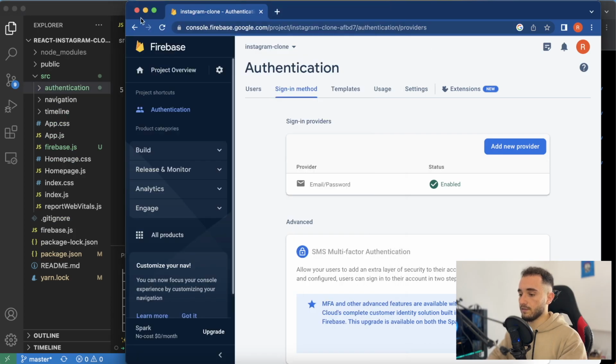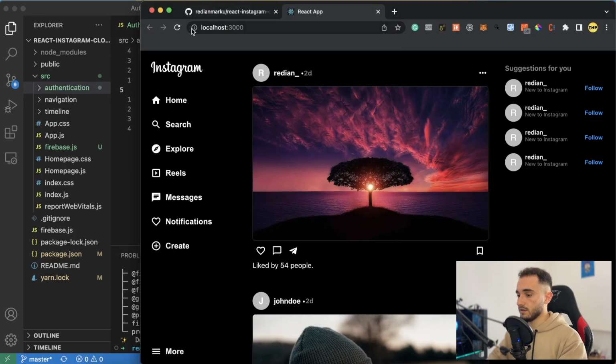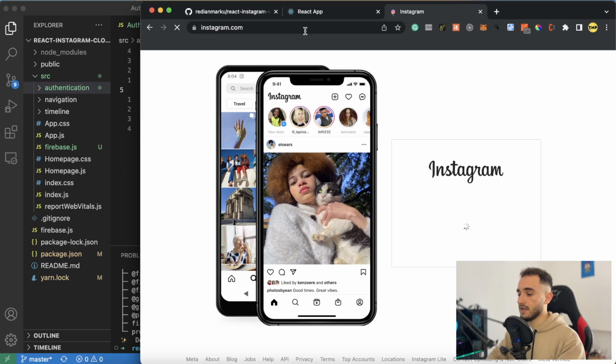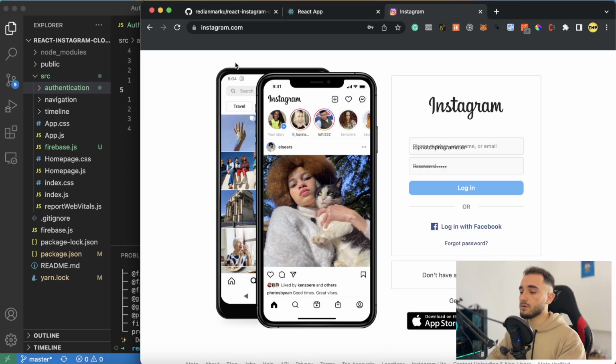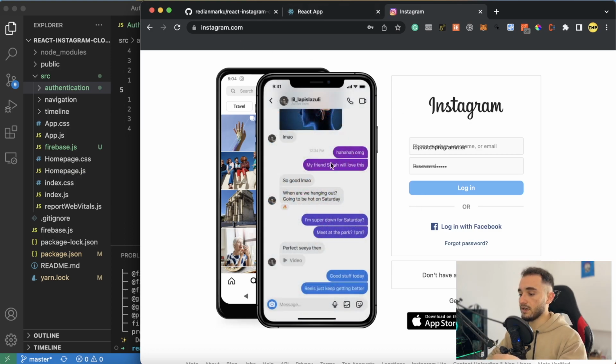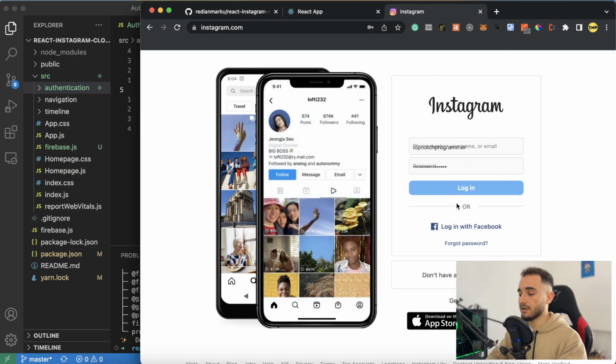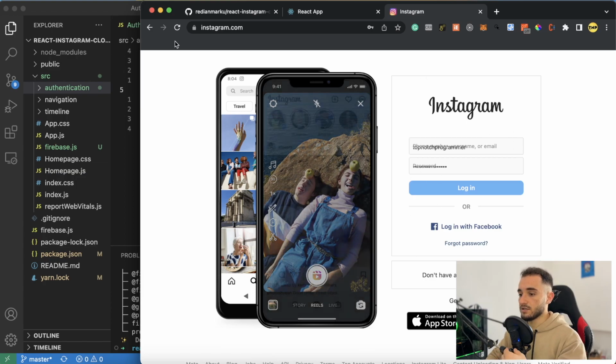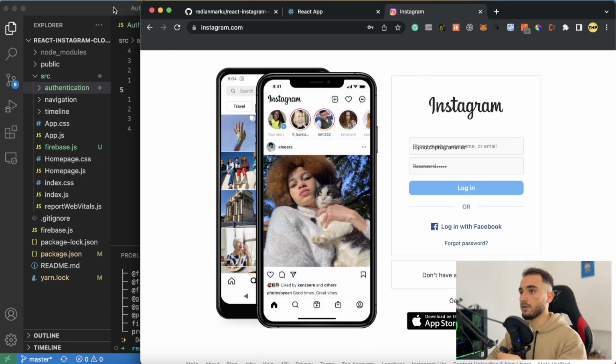So right now, in my project here, instead of this, we'll show the login and sign up first. If you go to Instagram.com, where we are logged out, this is the authentication component that we created, and here we are going to have an image. On the right side we'll create the sign up and login, and every time we click don't have an account or you have an account, we'll show different components in this part of the page. So let's go to authentication and create the authentication page.